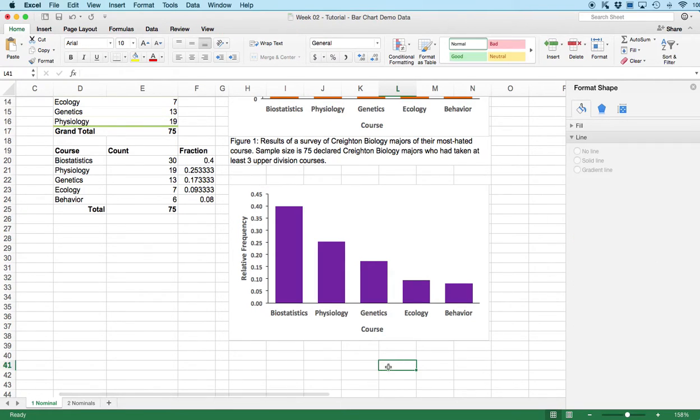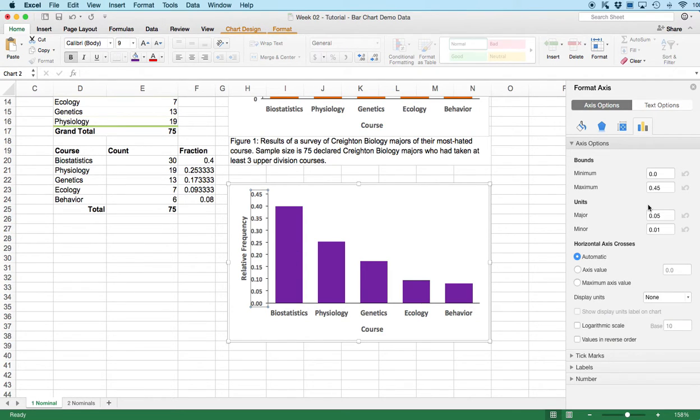Looking at this, it still does look a bit crowded over here, as though we have too many options. So if we double click that, we see that under the axis options, our minimum is 0, our max is 0.45, and you can see 0 and 0.45. But then our units.